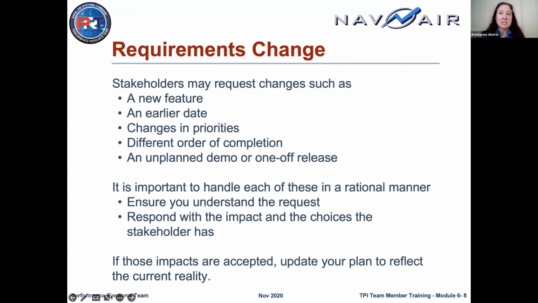Priorities could change. The documentation that was low on the list could now become the top priority. Or the customer may want part Y done before part X. Or you'll have some important visitor coming and you need to do a demo tomorrow. But regardless of what changes, it's important that you understand the request, respond with the impact to the project, and what alternatives are available. The team that I mentioned earlier had to renegotiate some of their milestone dates for the other work they were doing so that they could get that study done in the new time frame. And then once those impacts are accepted by your customer, you want to update your plan to reflect them.